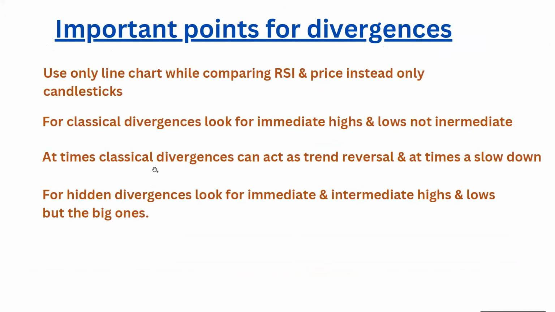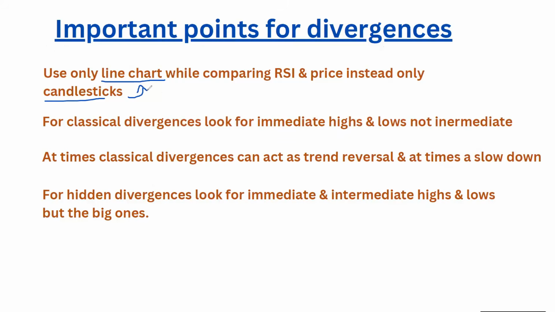So far what we have learned, my friends, is that when you're trying to use RSI divergences, try to use a line chart. It will be very quick. Your work will be very quick. It will be precise, and the chances that you make a mistake in finding RSI divergence will be much lesser. Trust me. Instead of candlesticks, always use the line chart.